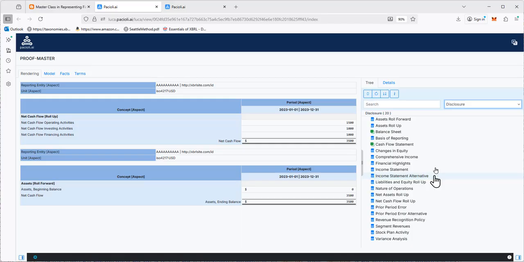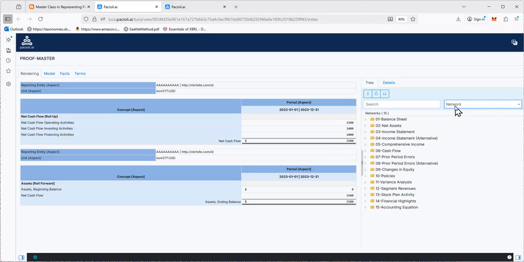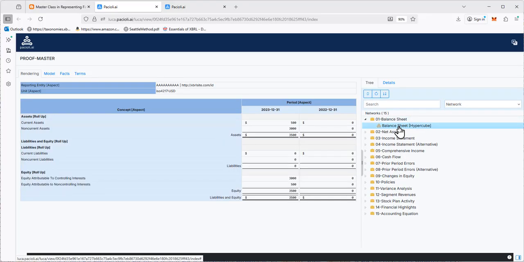So you can change some things that have nothing to do with financial reporting. For example, the notion of a network does not exist in financial reporting. The notion of a hypercube does not exist. So you can take this hypercube and represent it in any of these networks, and that would not change the logic of the report.